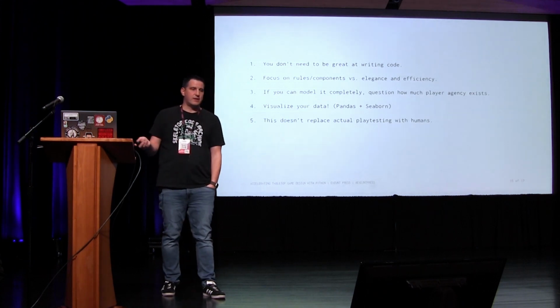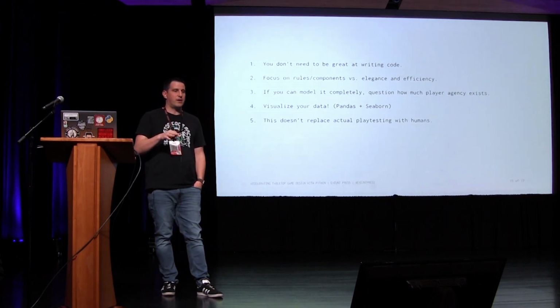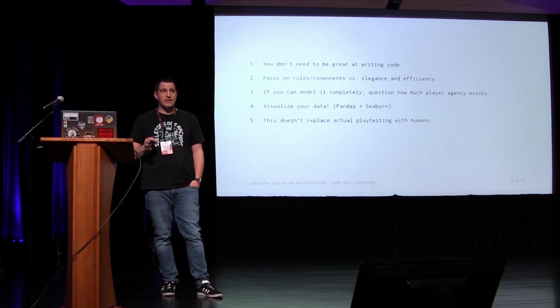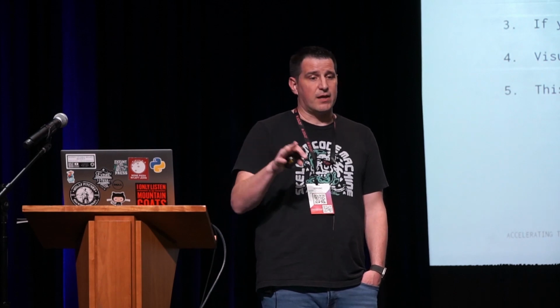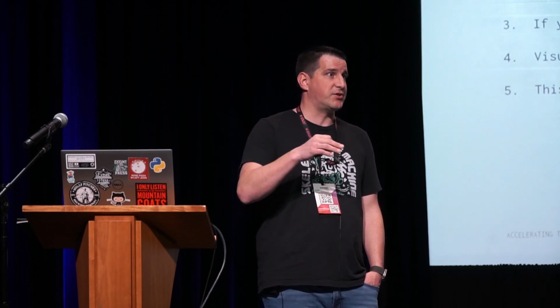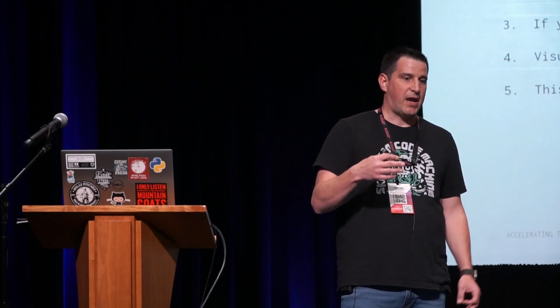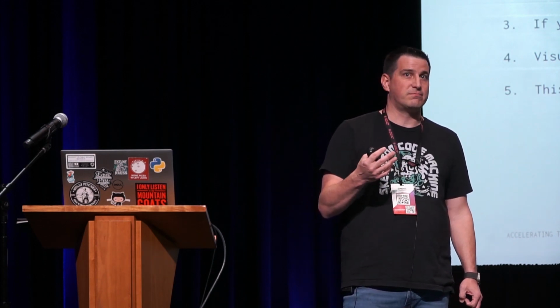Visualizing your data, I didn't include anything in this one about pandas and seaborn. The charts that you saw today I actually just threw in Excel, kind of dump the data to a CSV and bring it in that way. But some of the other things I've done, it makes sense to get a kernel density estimate or kind of overlap those. And pandas and seaborn, again, I guess how many people have used pandas significantly or at all?